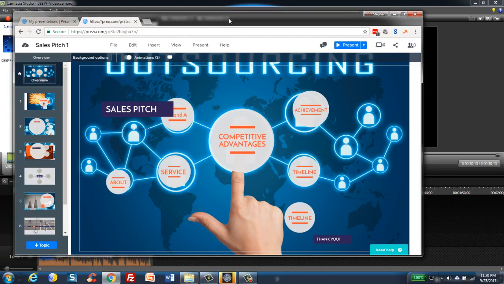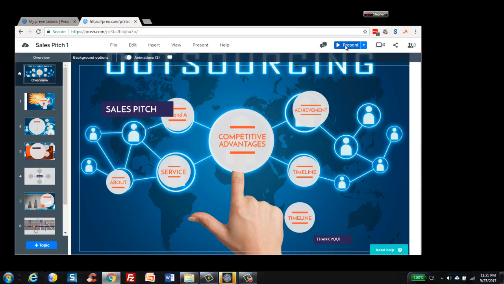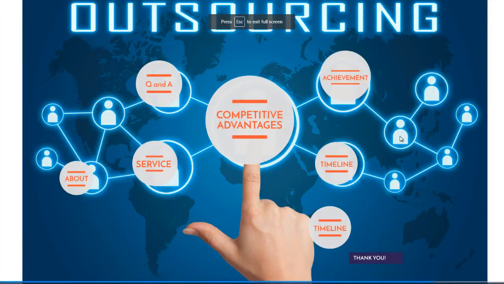Here's a little trick I found. You can use the browser or you can use the Windows or the Mac app. Now, when it came to classic Prezy, I found that utilizing the actual downloadable Windows or Mac app was easier. But times have changed, and if you go with Prezy Next and click on Present, this is what it looks like. So in reality, I found that they've made Prezy Next very, very easy to use, and you can either use a browser version or you can use the Windows or Mac app.